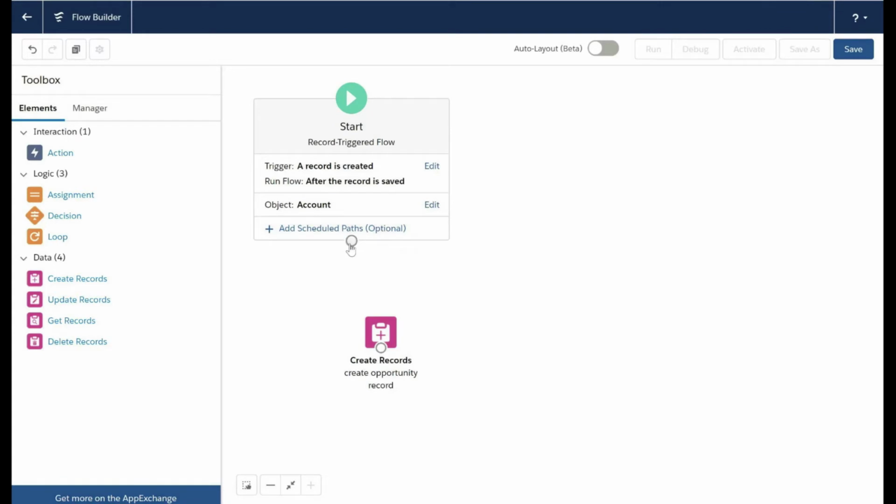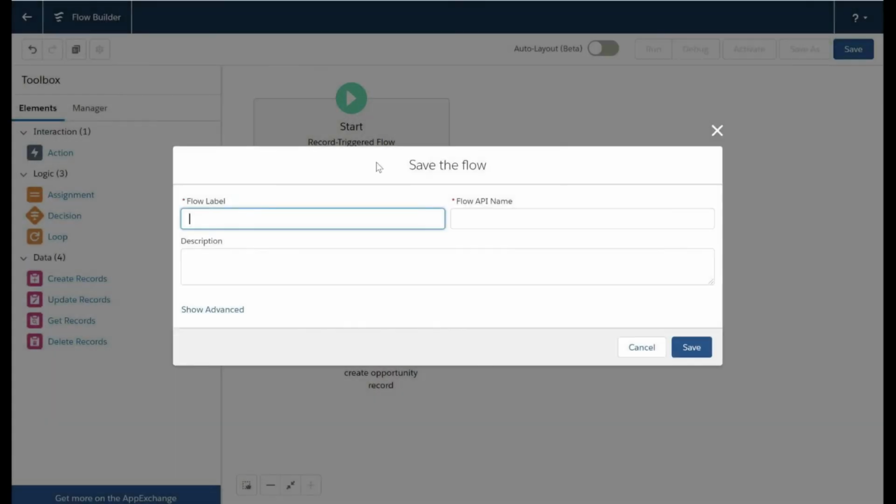Now let's connect the start element to the create record element. Let's save our flow. You can specify the description.